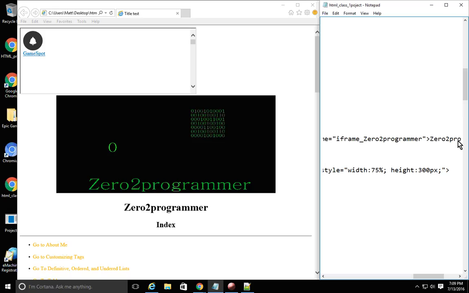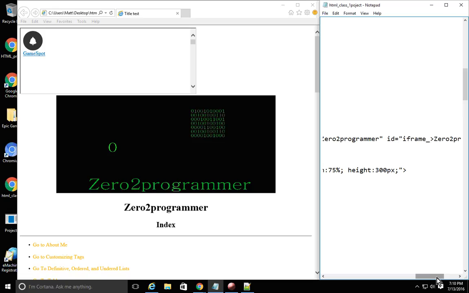Now I've also heard that to keep up with updates, and if somebody hasn't updated their system, to go ahead and not only do the name attribute but also do an ID attribute, and you're just going to name it the exact same thing, iframe underscore zero programmer.